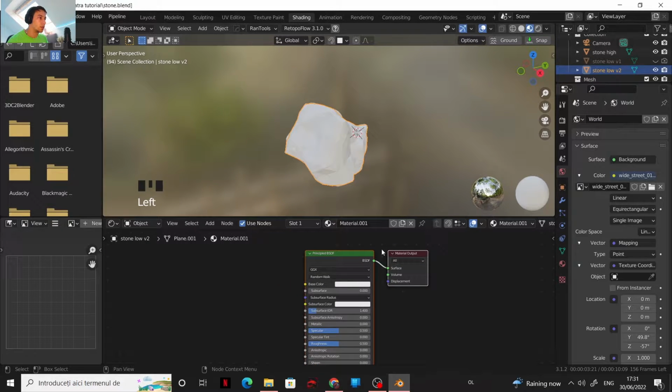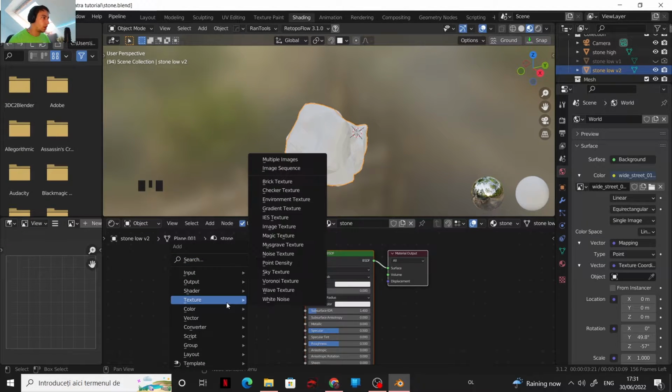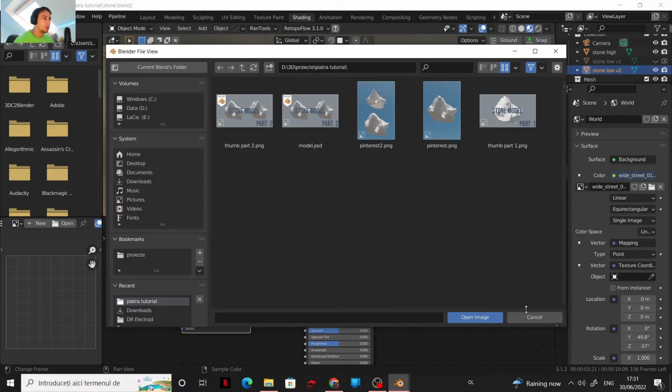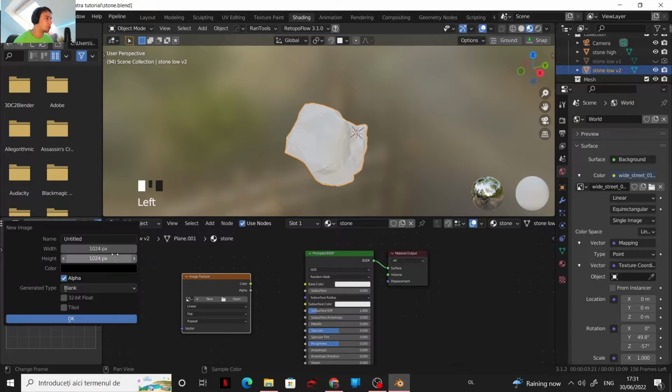For the baking, let's name the material for the stone. I will make an input for an image texture. No, open, new. Let's make it stone normal.